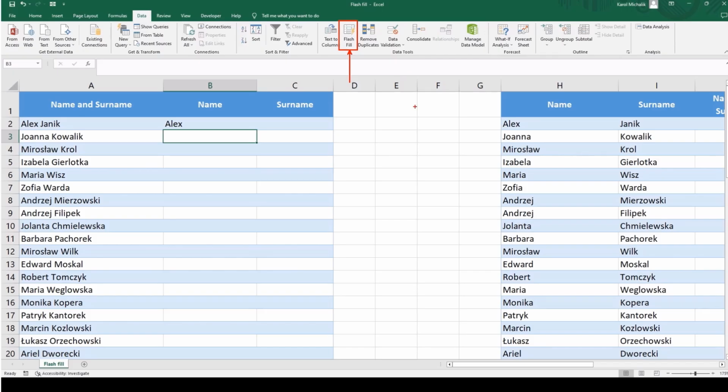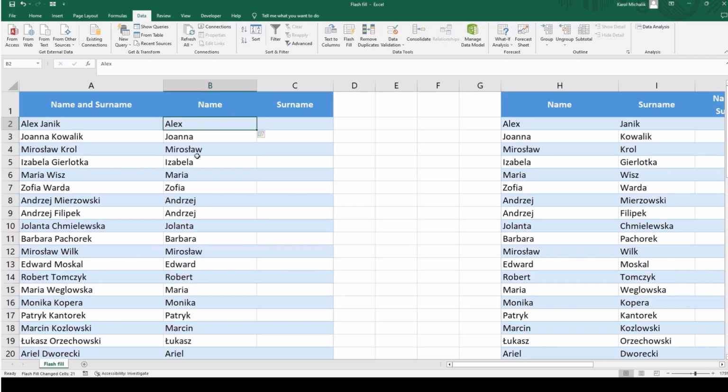The flash fill option additionally has the possibility to be used with a shortcut, which is Ctrl and E, which I quite commonly use because I think it's a lot faster method to use this option and many other ones. So after preparing the first record manually, name Alex, I will select this cell and using the Ctrl and E shortcut, I will prepare the table of the names of my employees automatically. So that's how we can do it in a very fast way.